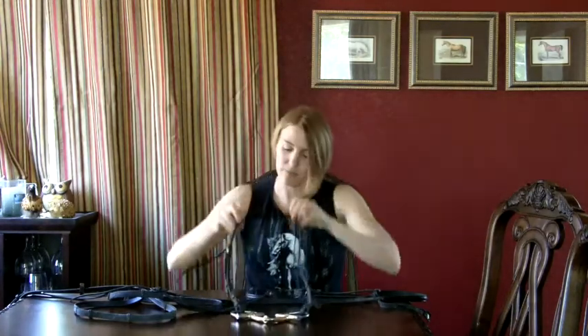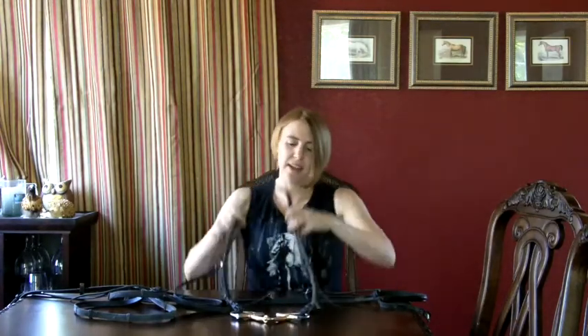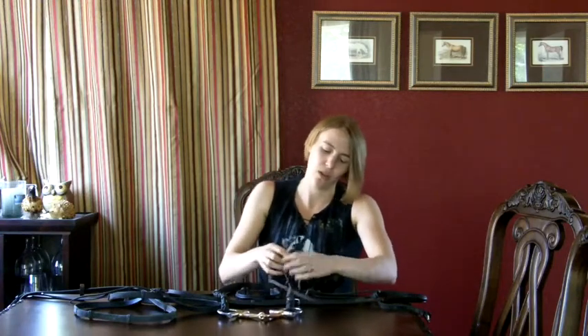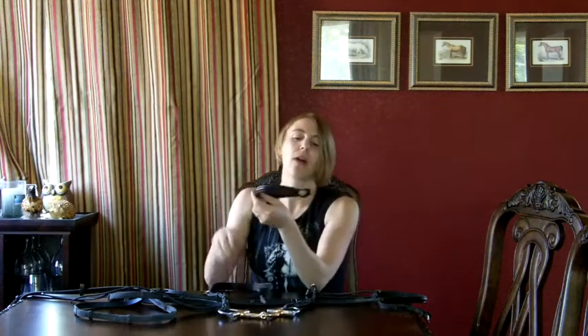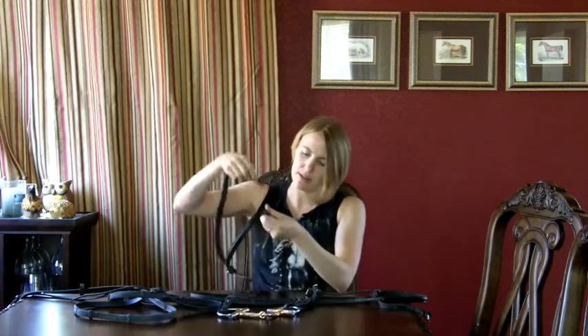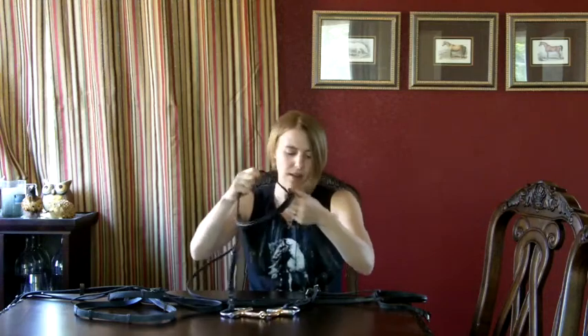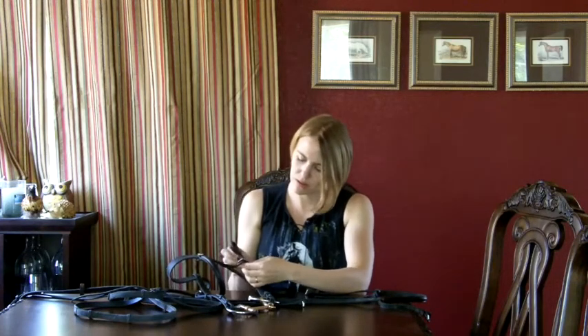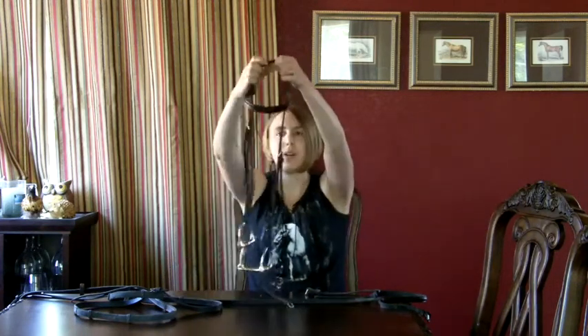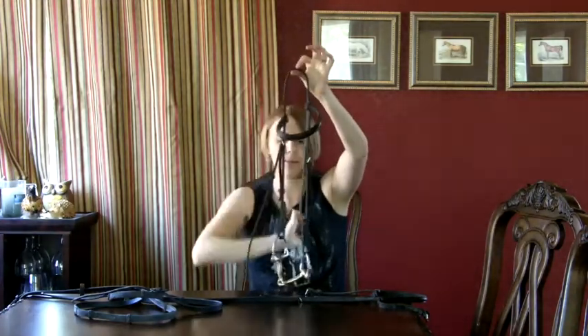At this point you might realize I've made a mistake — and that's okay, this is exactly the kind of thing to watch out for. We forgot to put on the browband! So in order to put the browband on, we're going to undo one of the cheek pieces. It's easiest to do this on the side that doesn't have the buckle for the throat latch. My browband has a little horse picture on one side, so we want that to face up. We feed the crown piece through the browband, then buckle the cheek piece back in. Now the browband is attached with the crown piece running behind and our bit — it's starting to look like a bridle again.